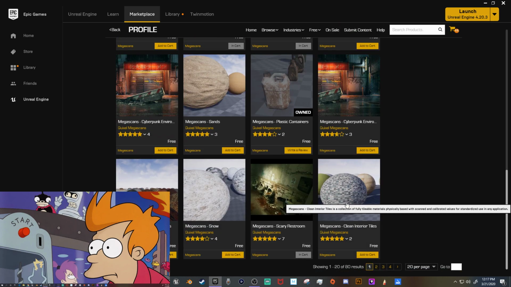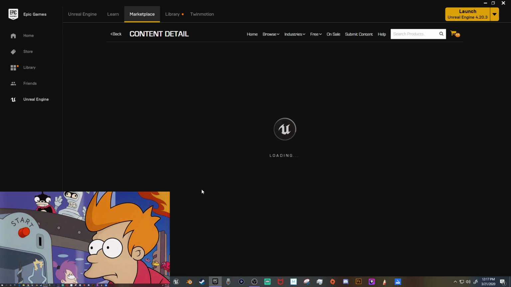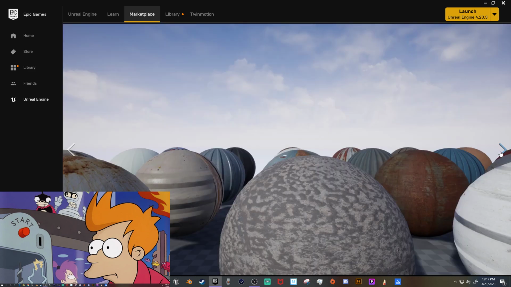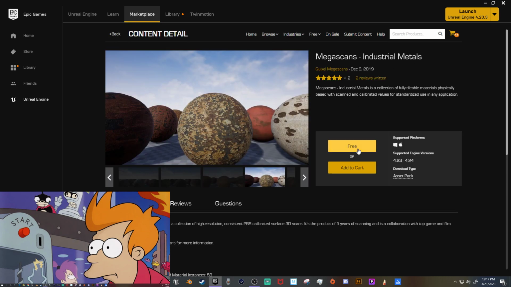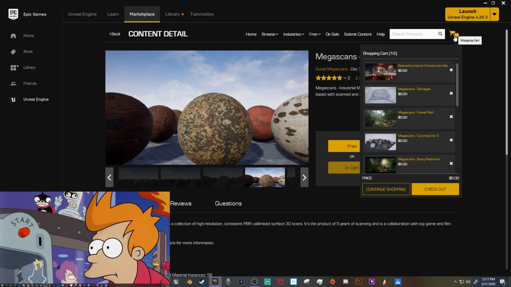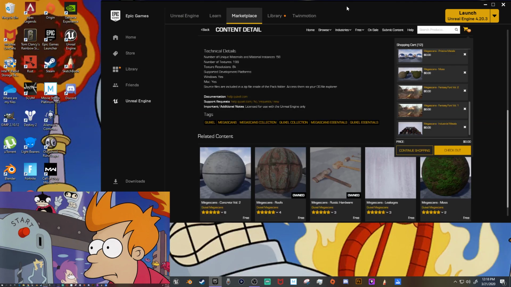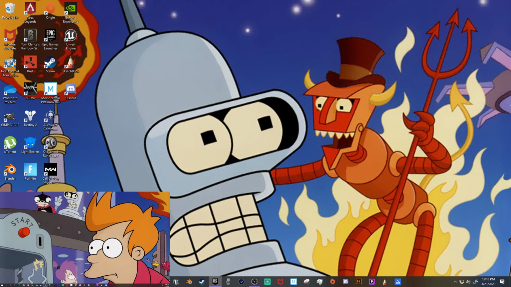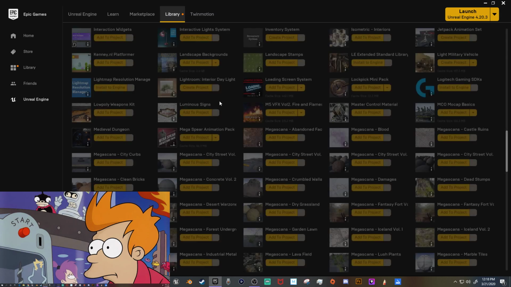We got the scary bathroom, interior tiles, snow, industrial metals. This has got like all rusty metals and stuff. This is gonna be good for our buildings. Corrugated metals. Okay. And then I'm just going to move this out of view screen just real fast because to check out, there's obviously information that I don't want seen. And ammo. Okay, so we've got some of that stuff in here.